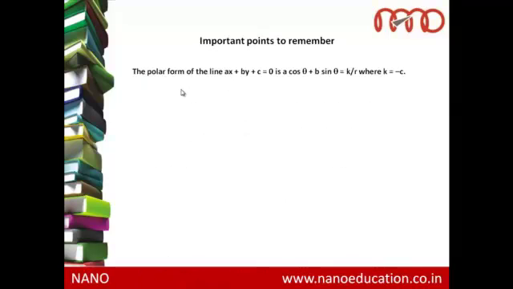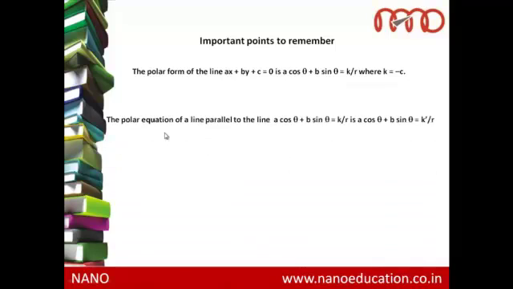The polar form of a straight line ax plus by plus c equal to 0. We know it is the general form of a line equation in the Cartesian system, and similarly in polar form the general equation of a line will be in the form a cos theta plus b sin theta equal to k by r. This is called the general form of a line equation in polar form. So if you observe all the previous line equations whatever we wrote, they fall into one or the other of this form.